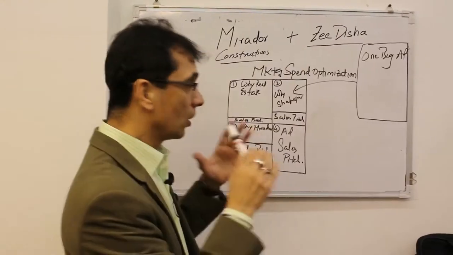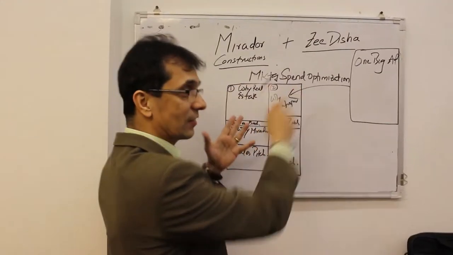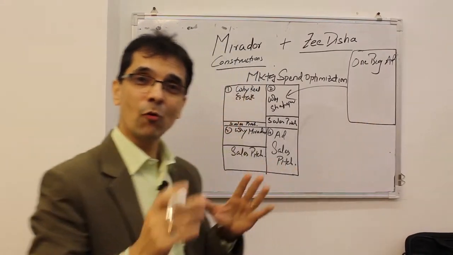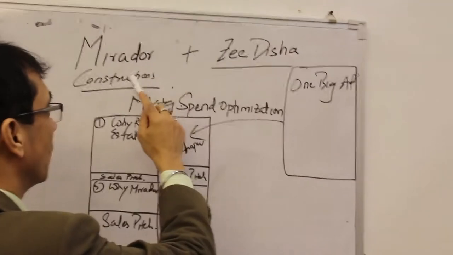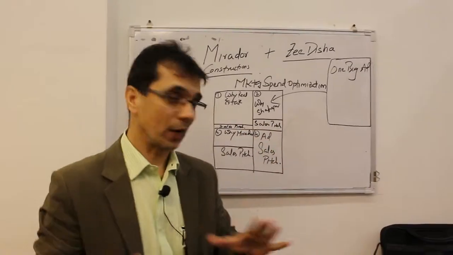Now today we had a talk. Zee came back to us and they said okay, we want to do one page ad. So if you wanted to do one page ad for Mirador's ad coming in the Zee Disha paper, there are two ways to look at it. One is just do the ad, which is a sales pitch and done - that's one route to look at it.